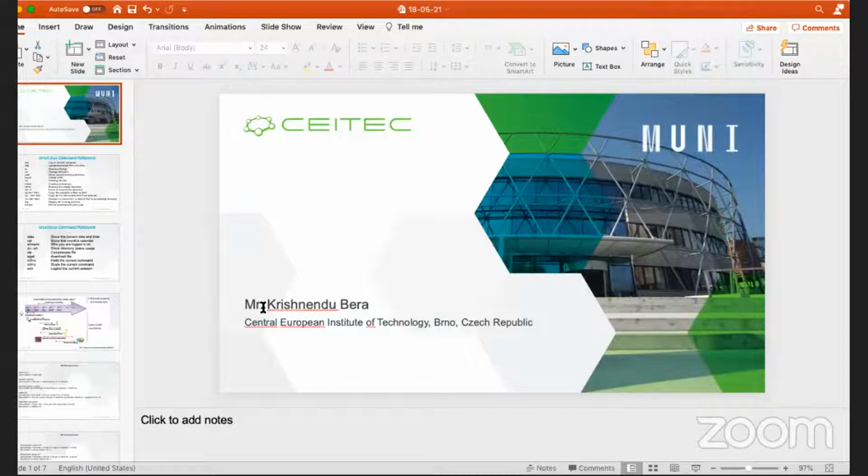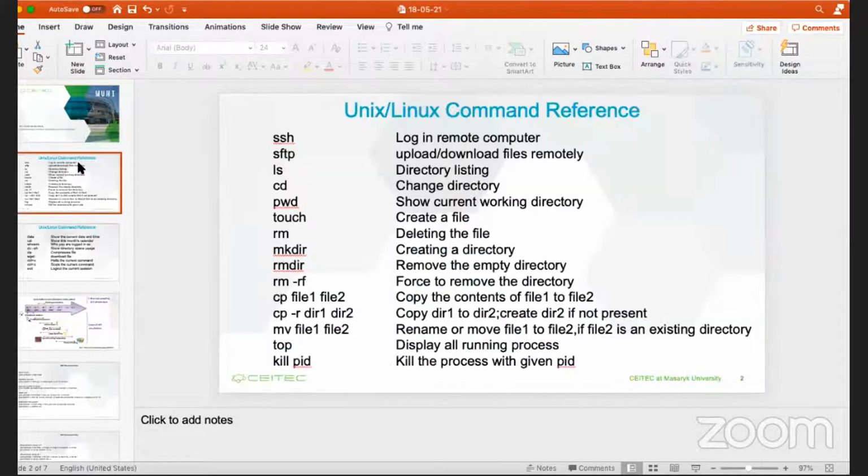I don't need any introduction, so I will go ahead. I prepared some basic Linux commands. Those who are not familiar, this will be useful, and those who are familiar, please bear with me. Before I jump into the Linux commands, I want to show you one video. These videos are created by people just next to my lab. They are doing wonderful work with simulation. Please have a look at this video.